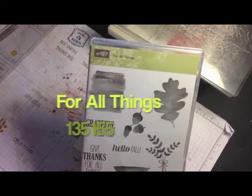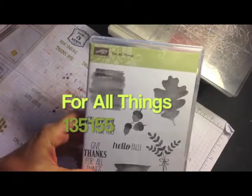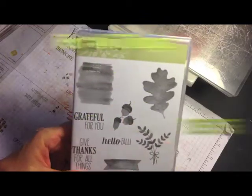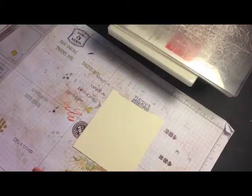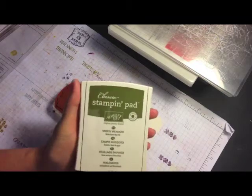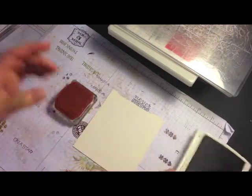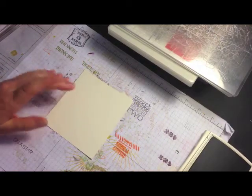You know, I think this is one of the best fall stamp sets Stampin' Up! has ever come out with. I'm going to use two stamps. I'm going to use this one as a background, and then I'm going to ink up this one in the foreground. So I'm going to start with the background stamp, and I'm going to use my Mossy Meadow ink. It's going to coordinate with some designer series paper I'm going to use in a bit.